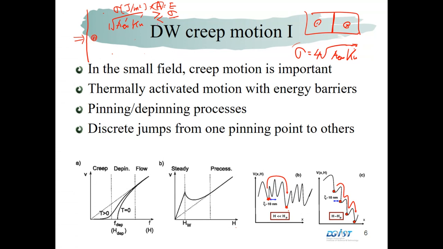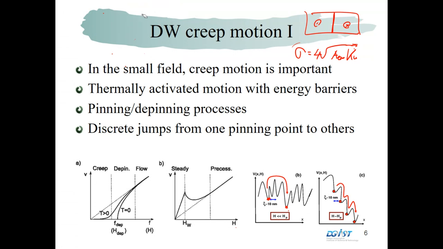In the other way, if we have a smaller domain wall energy in this area, we have some kind of potential well. So the domain wall will easily go inside this imperfection, this pinning site. But after that, it feels very comfortable in this low energy state, so it doesn't escape again, because to escape this pinning site we need a certain amount of extra energy. So this also makes such kind of pinning. Okay, so this is the main idea of the pinning of the domain wall at a pinning site.